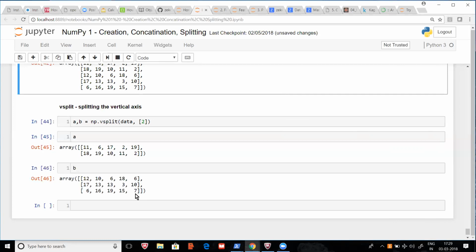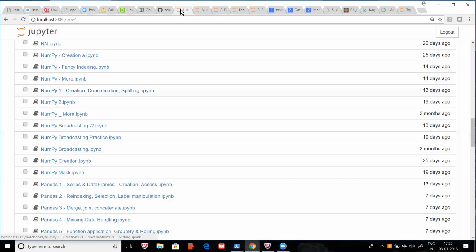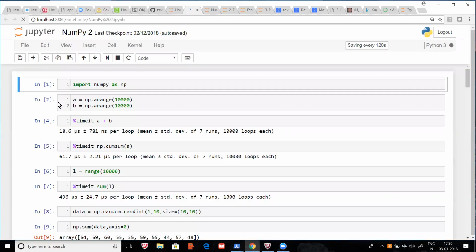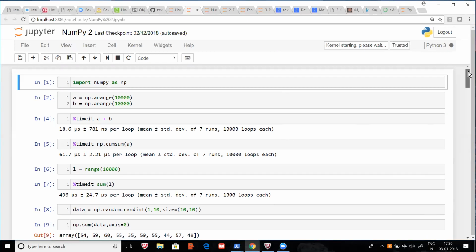Okay, let's do a little more stuff. We have dealt with shapes and sizes and all those. So now we'll see a few more things around it.